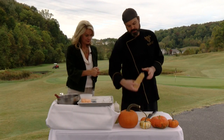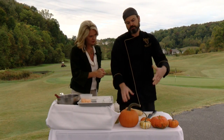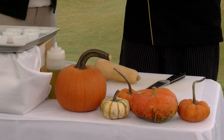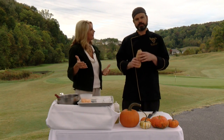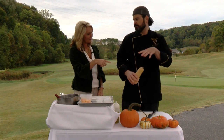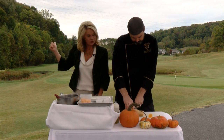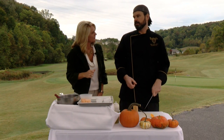So butternut squash — if you've never seen it, it's a great little vegetable — and then pie pumpkins. You don't want to use the big one that you're going to carve, your jack-o-lantern. Nice and small, it's really sweet, great for pumpkin pies and for soups. Fun fact: Libby's canned pumpkin is actually not pumpkin — it's butternut squash. The USDA allows a really loose definition of pumpkin, so you're not actually getting pumpkin in your pumpkin pie filling. That's why you should go get fresh. We've got lots of farms around here — Sunset View is great. We've brought on their corn, their okra, lots of produce from them this year.